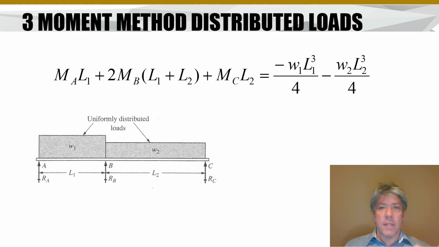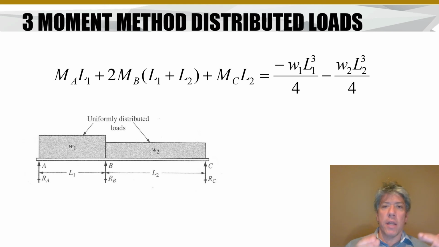But the left-hand side is always the same, and it represents the moment at A, the left-hand side of this beam, the moment at B, which is the moment within the beam in the center above the support at B, and the moment at C. Now in this particular beam, there may or may not be any moment, right? If there was some cantilevered beam out beyond this, then certainly there would be some moment there, or if there's a point moment applied at A or C, then that could add to the moment. That would be the moment at A and C.